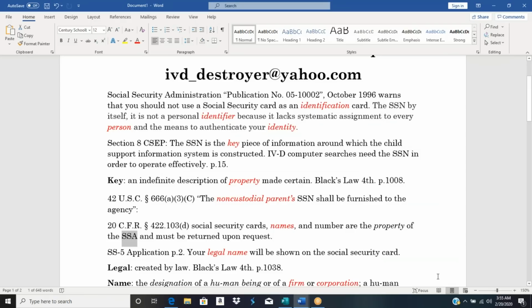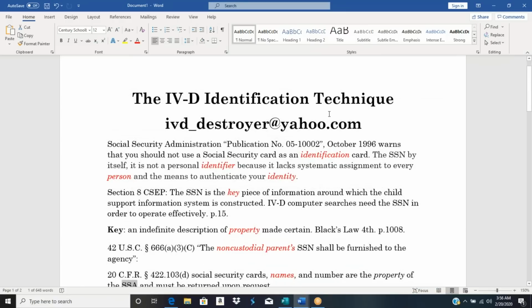What you want to do is start forwarding that mail. If somebody sends you something from child support, from the 4D crime family, put it in the envelope and put a note in it. Dear Social Security Administration, attention Andrew Saul, Commissioner. This mail is for the non-custodial payer, which is your property. I strongly suggest you handle this business. Real talk. Stop doing what you're doing, and you'll stop getting what you're getting.